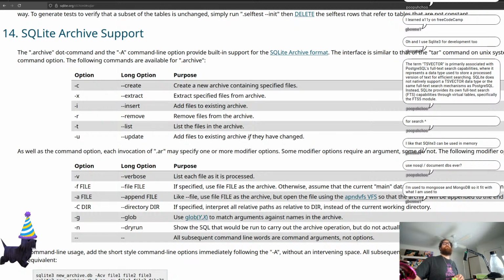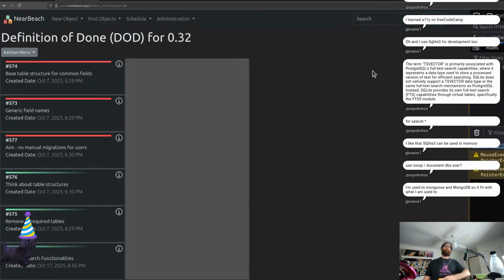Use NoSQL/document. Yes. So this is going back many years ago now. Not that many.